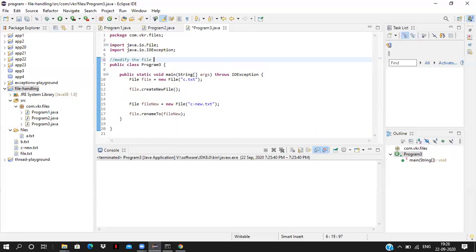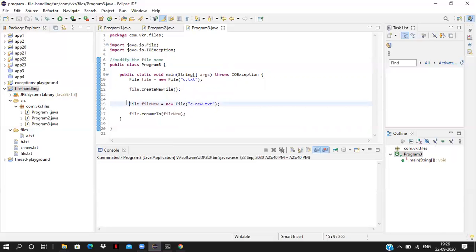Modify the file name. See, everything is in Java. We can use all APIs. APIs means classes and methods which are already created by the JDK developers. If you want to handle anything, like maintaining data, we have seen the collection API. To interact with the file system, like creating files and folders, renaming a file, we have already implemented methods, some predefined methods. We can use those methods to handle that.